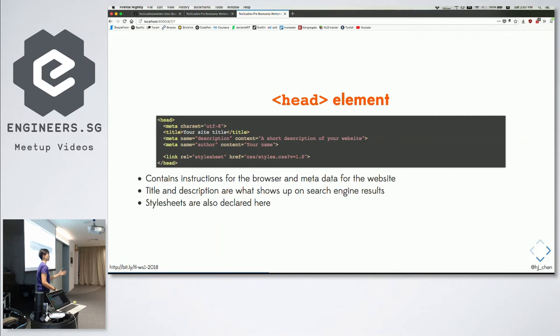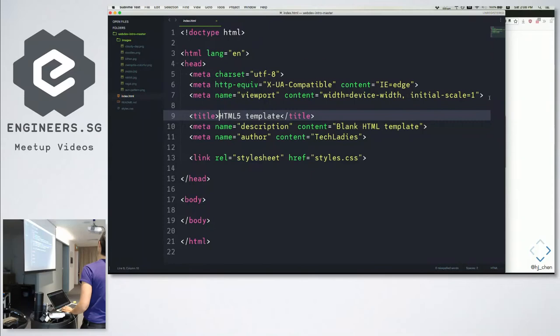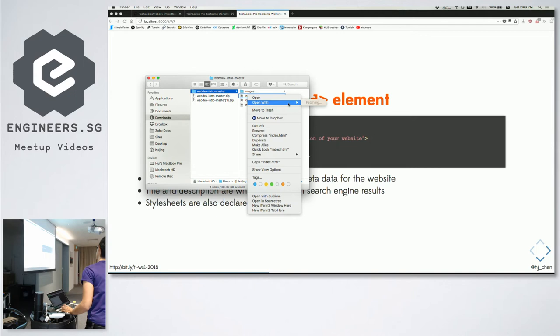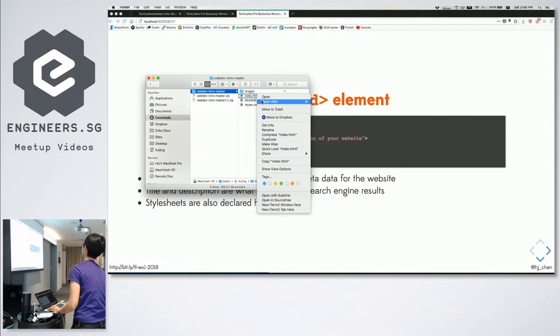Right now, I think the one that you have says something very generic, like, I don't know, template or something. So what I want you all to do now is, whatever browser you are using, can you try and open the file? Mine is a Mac, so sorry, the example is for Macs first, but the concept is the same. Can you open this file with a browser? Open it with Chrome or Firefox or whatever you prefer.